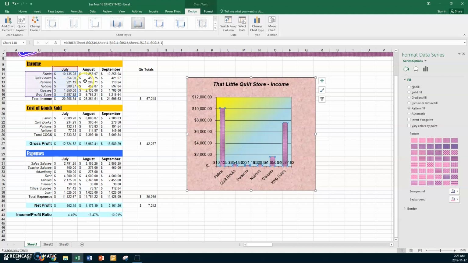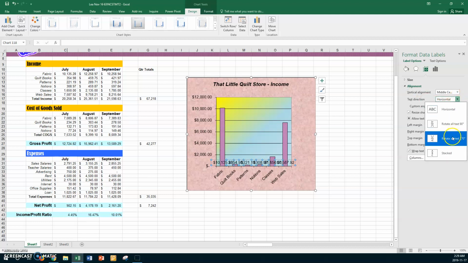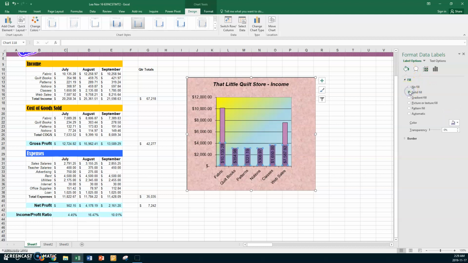All right, and then we want to go to the labels, so click on the labels, and we want to go here, and no, we've got to go here, and alignment, and we want to choose rotate them 270. Okay, so there they are, but difficult to read, so we'll have to go to fill and go to a solid fill, and that's just a little bit too dark, but it might work. If I choose a lighter one, it'll work.